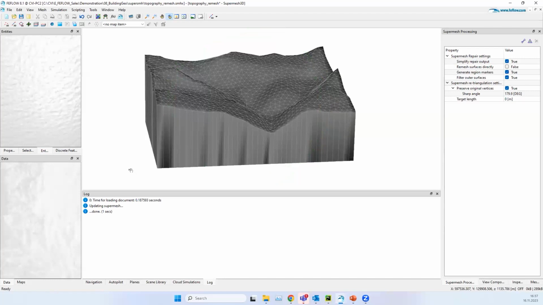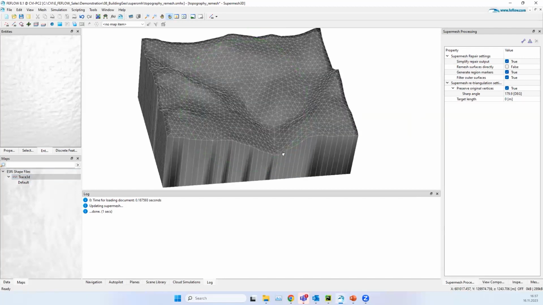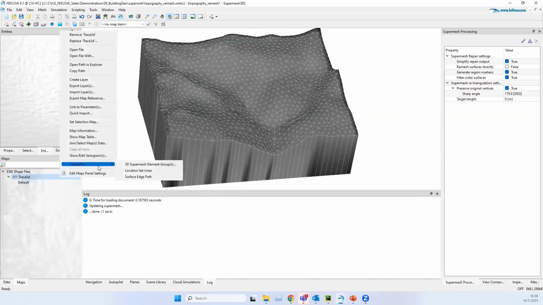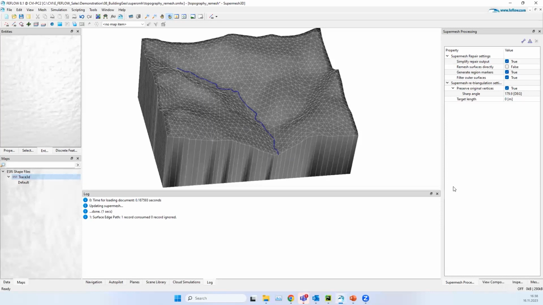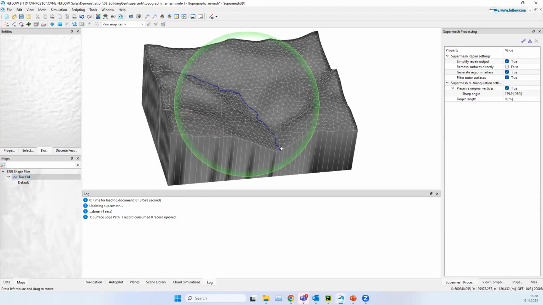So we can, for example, create a river on top, so we can add a polyline. This was quite complicated in the past. If you have a river, how do you put the river on top if you have a structural model? So we now have the possibility to reproject a polyline on top of the surface that you select. So basically you can choose the surface and it creates a line. And just to give you a very simple demonstration, we can create a mesh out of that.